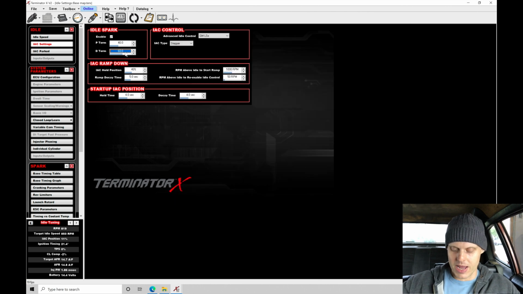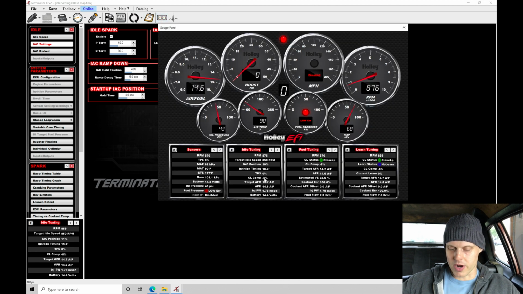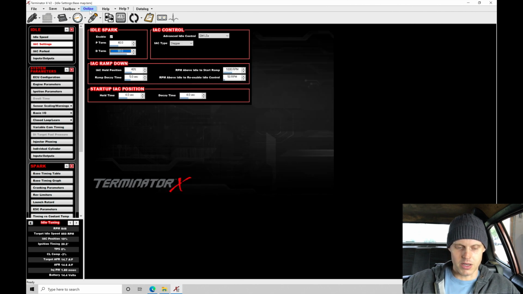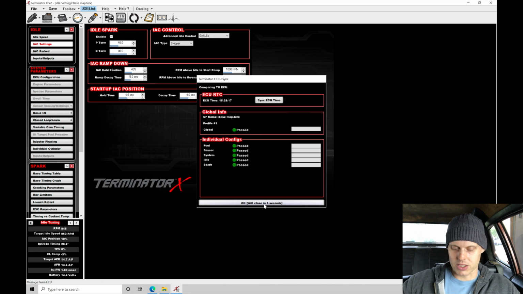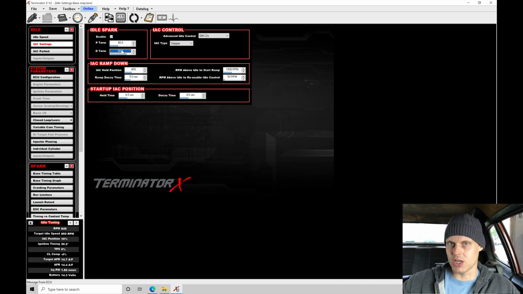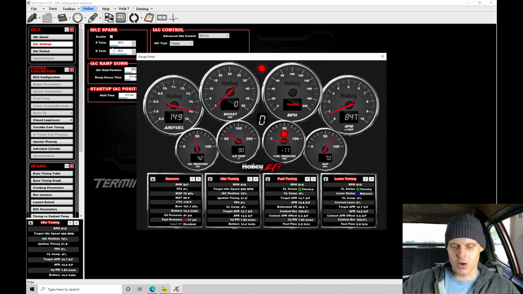If I go here from 60 to 80, and I get more aggressive with it, you'll find that the spark timing will start to jump faster and faster right here. Now actually, what we might need to do here is send that change. It looks like it is a live change. Some of these changes aren't live, so that was a live change. So by going in here and making my derivative term a little bit more aggressive, it'll make the spark timing feedback a little bit more aggressive.